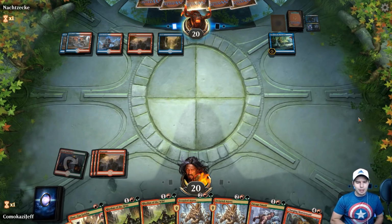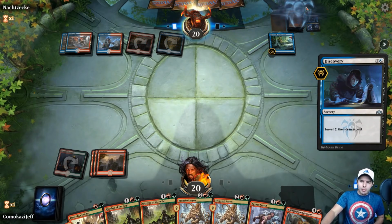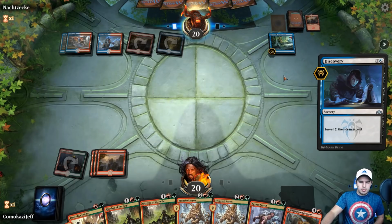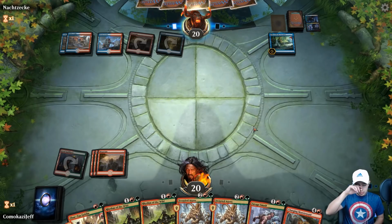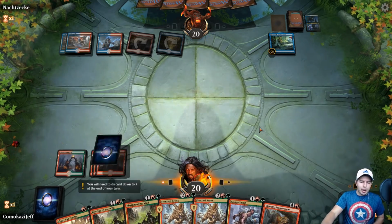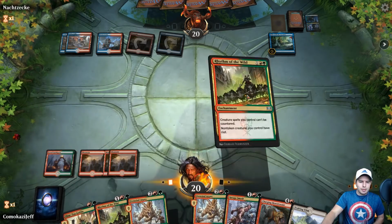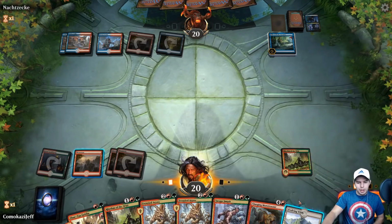They must have a Crackling Drake here or something, because I feel like they'd be trying to fill the graveyard here. Maybe they're just trying to dig for Phoenixes. All right. Well, let's see if they have a counter. I mean, they should. All right, Evolving Wilds. Rhythm. They don't have it. All right.